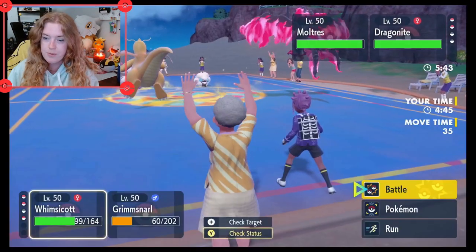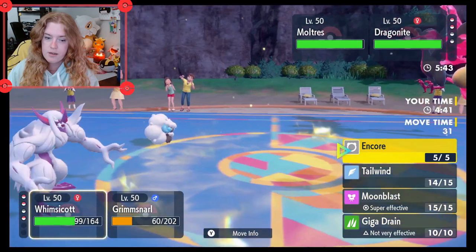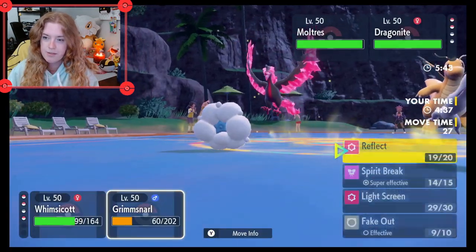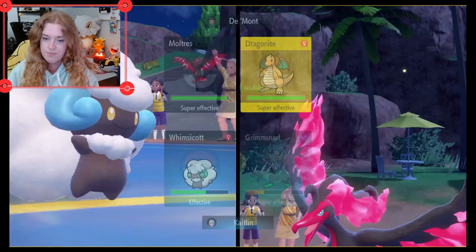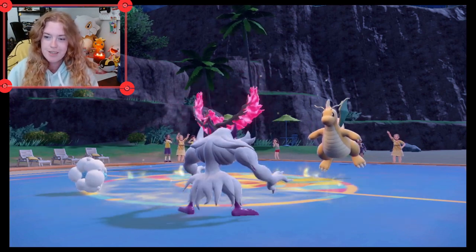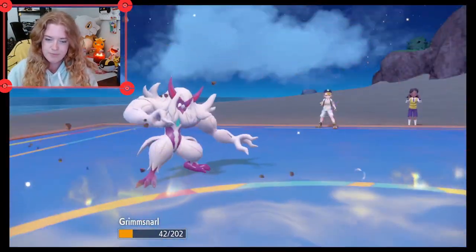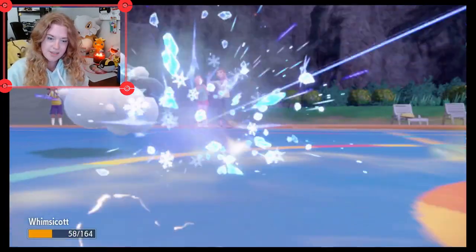Now I'm blanking out. What just happened? Ice Beam. Just Encore you into that. How about that? Just, can you kill one of these? Oh, it's a Dark type! I am so... Oh my goodness, that always gets me. Alright, yeah, can you get rid of him? Why didn't you get rid of him? Can you get rid of Whimsicott?